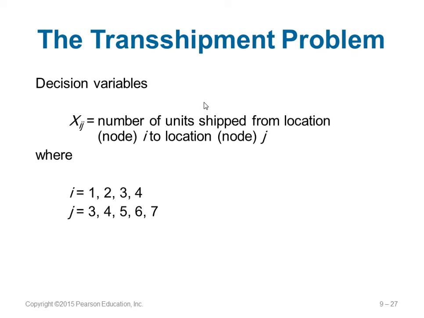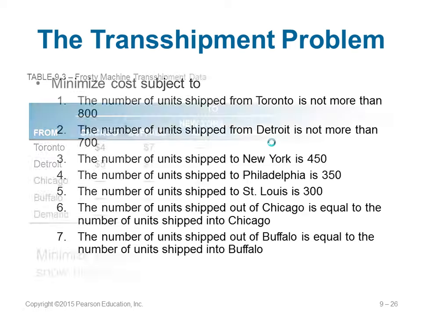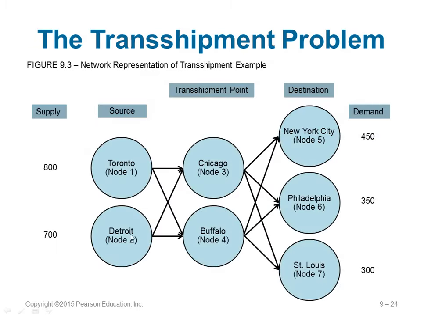So if you take, for example, 1, 2, 3, 4, you can have 3, 4, 5, 6, 7. Why 1, 2, 3, 4? Source is 1 and 2. And then from 1 and 2, it can go to 3 and 4. So it will become 3 and 4 in the destination. From 3 and 4, you can deliver to 5, 6, 7. So it cannot be delivered to itself, but it can go to 5, 6, 7. From 1 and 2, you cannot deliver to 5, 6, 7. It will go to 3 and 4. Remember, the node numbers are given here. Node 1, node 2, node 3, node 4, and 5, 6, 7.